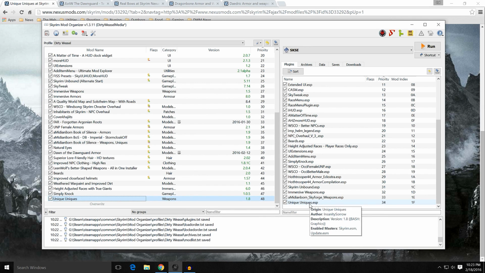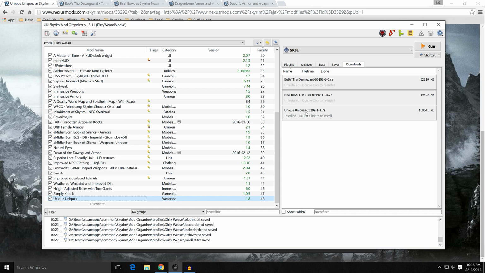Let Loot go through and organize that for you. You're going to probably need to set some bash tags, but that's in a later episode when we start getting to advanced placement stuff. But for right now, let Loot handle it, and you're probably going to need a bash patch. All right? Just talking about that. So we'll move on to the next mod. We will remove uniques. Remove from view.